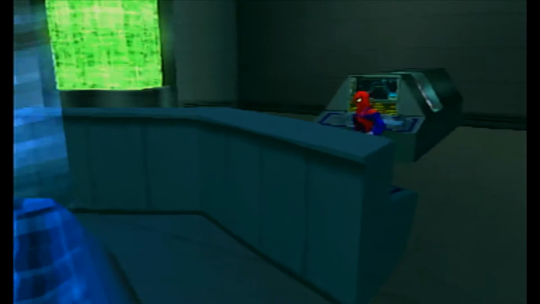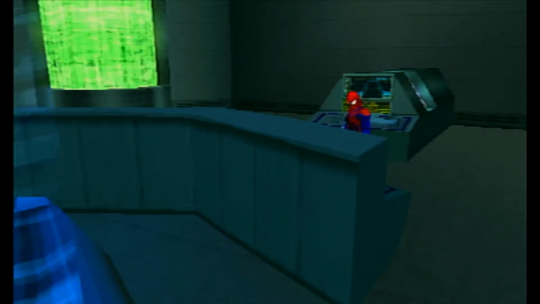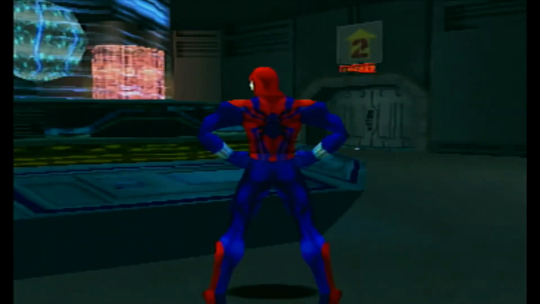There must be some information here about where Dr. Connors is. Let me see. Bingo! He's in the Special Projects Lab Central Tower. Looks like I need to head in that direction. The switch must be in the security room.